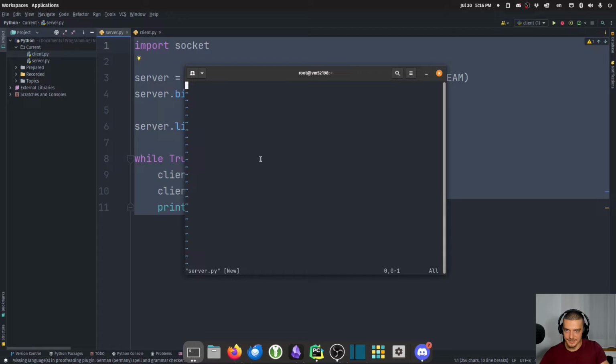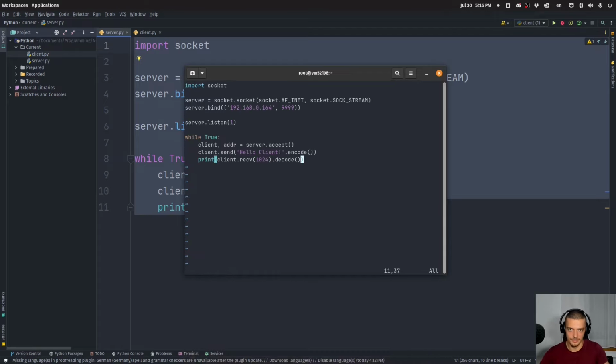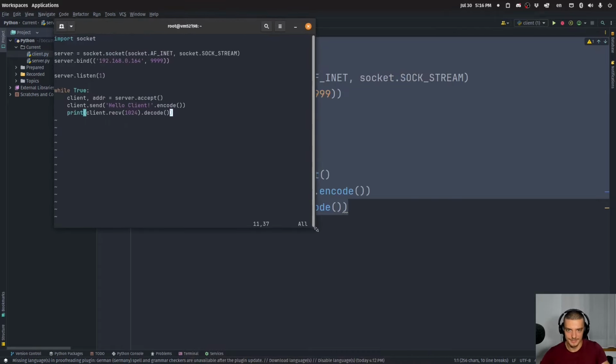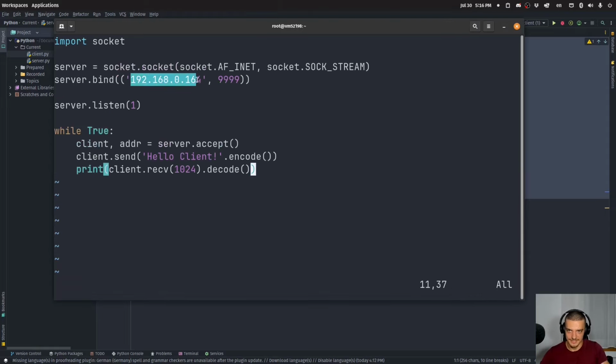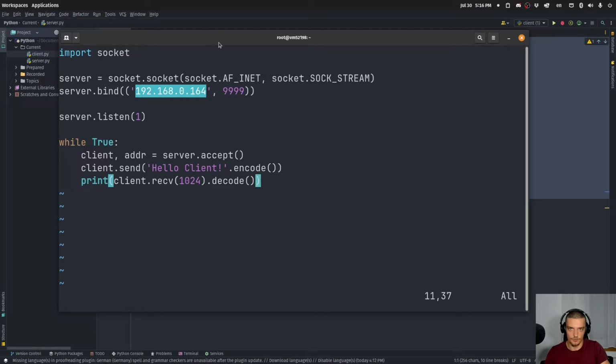Now the problem is that, first of all, the private IP address is probably also different, but even if it was the same, I can no longer use the private IP address, because the private IP address of the server is only relevant to computers in the same private network, in the same local network. My computer right now that I'm working from is not in the same local network as the server that is running somewhere in the building of the company that I pay for renting the server. So this server has a completely different network than my network here.